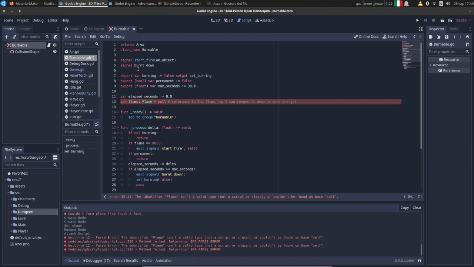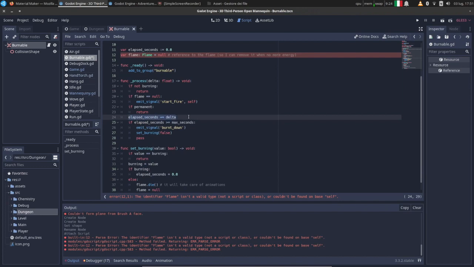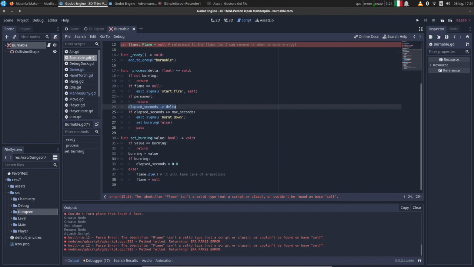And on launch, the signal would not be captured by the component responsible for adding the flame. Finally, we check if the flame is permanent, and if not, we update the timer and perform a check. If enough time has passed, we emit a signal and set burning to false.